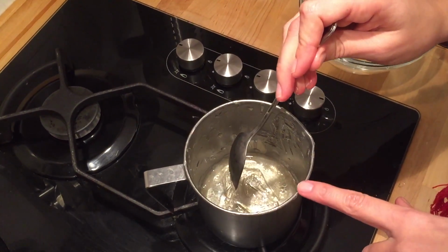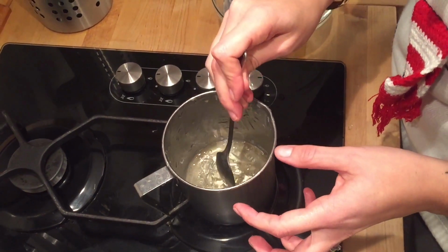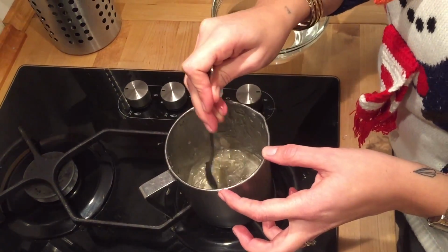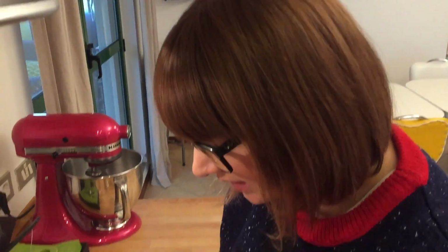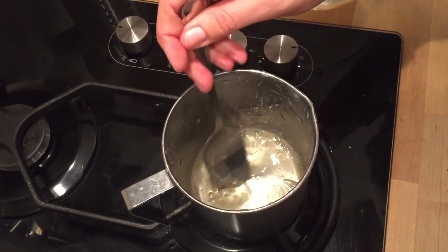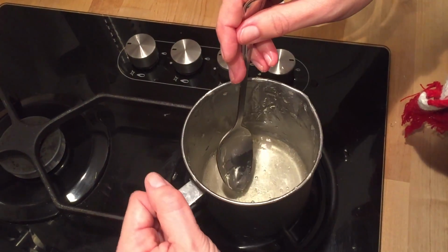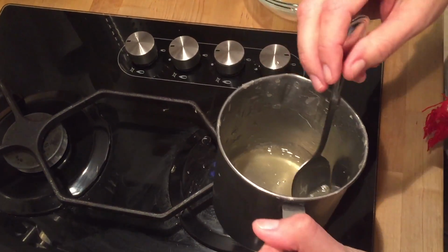Make sure your pan is big enough to fit the balloon, but small enough to be able to cover the balloon. Because you will have to reheat this after about 5 balloons. You give it a little reheat for 20 seconds, so it becomes nice and liquid again. You don't want this to boil. So just heat it, let it become liquid, just like that, and we're gonna remove this from the fire now.